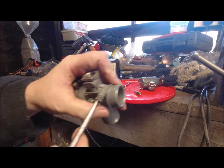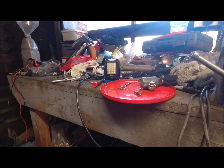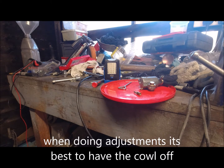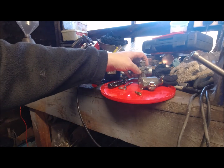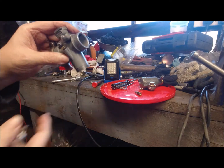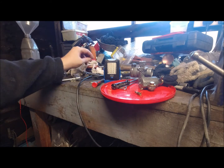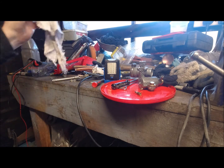Right, and then go half, one, 1.5, and then lock it there. They're not the easiest things to adjust. I don't know whether they did it in the factory on special jigs, because you can get air flow meters that sit on the top, so as long as they've got a vacuum, they could have in all effects done it that way.